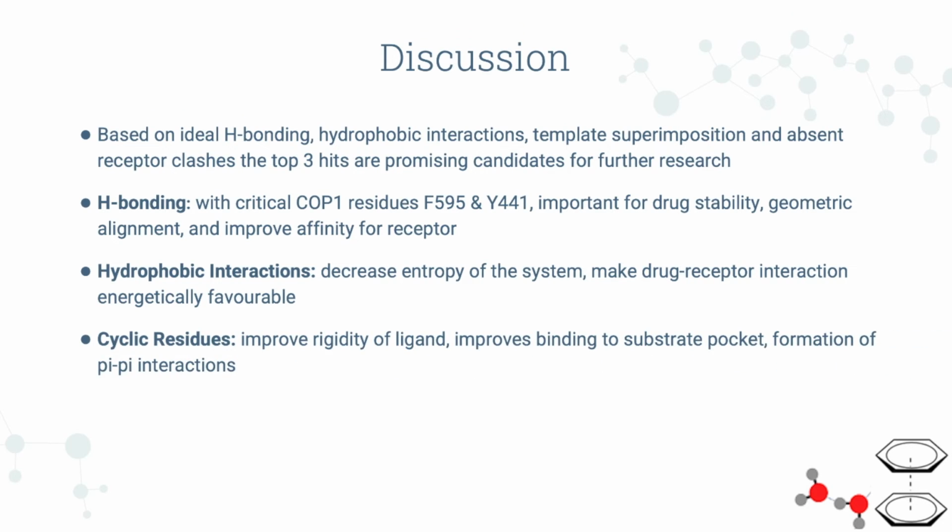There are also cyclic residues in the top hit candidate structures which contribute to hydrophobic interactions. The ligand becomes stiffer when it contains cyclic residues, which improves its binding to the substrate pocket. Furthermore, cyclic ligands have less entropy and are more favorable to binding to receptors. Cyclic residues also reduce the compound's flexibility, making it less vulnerable to pre-acting hydrolysis by endopeptidases that favor more flexible ligands. Finally, cyclic residues can also help create pi-pi interactions between the receptor and the substrate, and pi-pi stacking can improve the conformational stability of drug-like ligands, which improves their binding affinity.